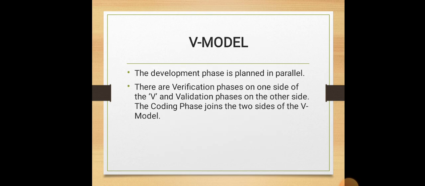In the spiral model, the process is done iteratively. That is the spiral model. And finally, the V model. The V model divides testing into two parts: design and execution. Test design is done early, while test execution is done at the end. There are different types of tests for each phase of the life cycle. In the V model, we have different phases, and in the different phases we can have different types of testing. That is the V model. Thank you.